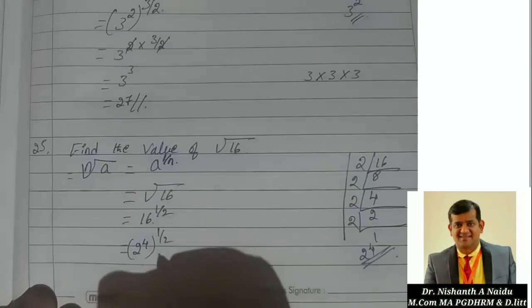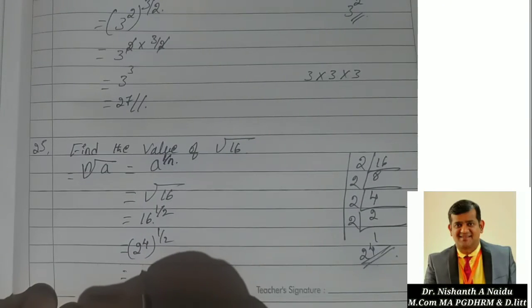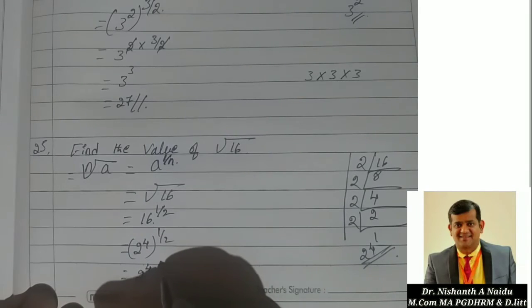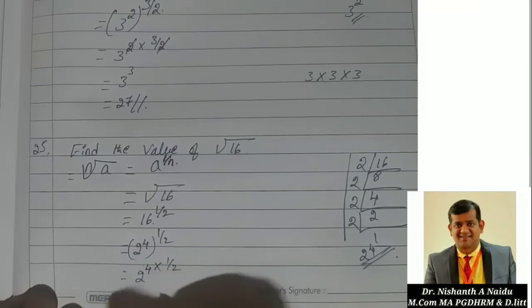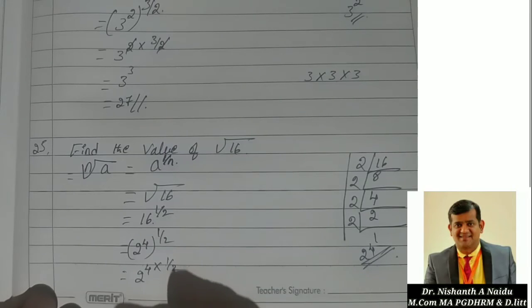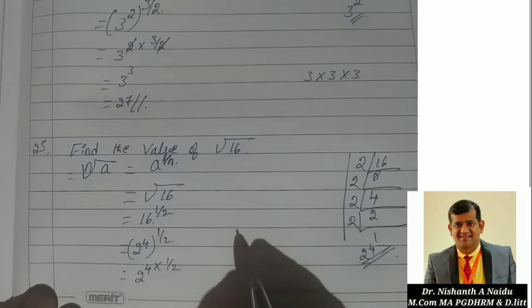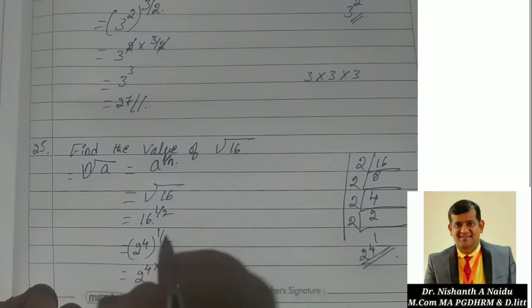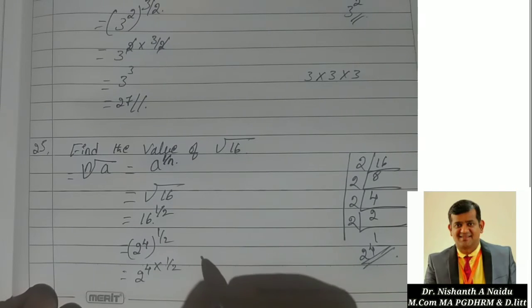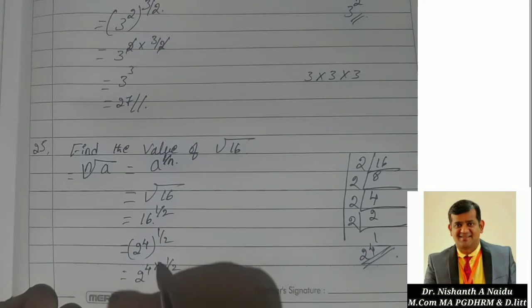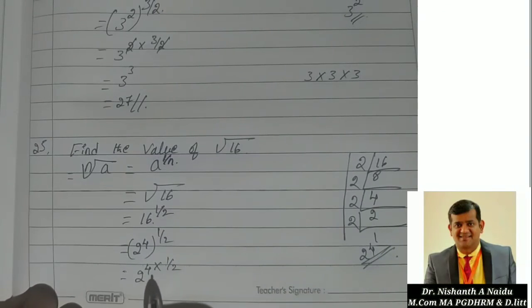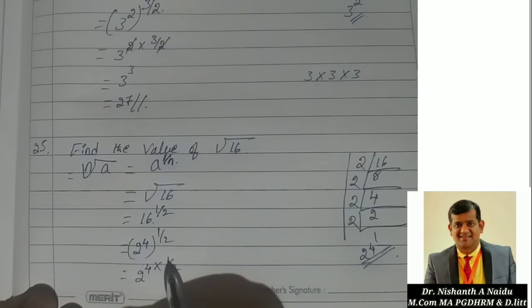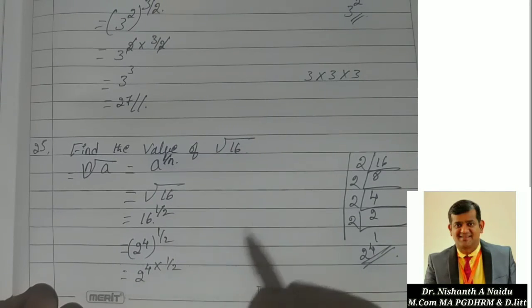Correct. So now let us multiply this as per the m into n law. 2 to the power 4 into 1 divided by 2. When you multiply this, how much will you get? 4 halves are 2. Or you can do this cancellation also, that is 2 ones are 2, 2 twos are 4. If you multiply 4 into half, you will get 2. You can do it both ways.